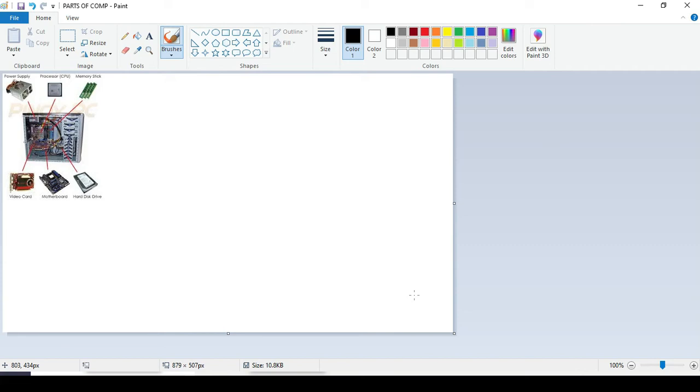So also we learned about the main parts of the computer. You can see in the diagram, this is the CPU case. There are many parts of the computer, and the CPU consists of two parts that work together: the ALU, arithmetic and logical unit, which does all the calculations and logical operations, and the CU, control unit, which controls and decodes the data from the memory to the CPU.